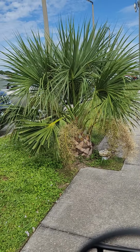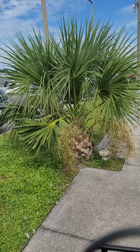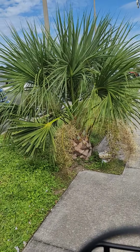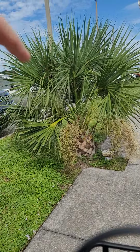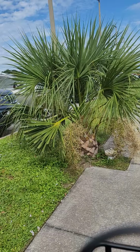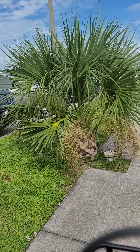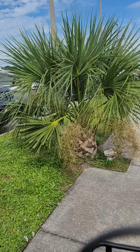There may be some weird things, like the leaves might be more compact, but I doubt it. I don't believe that is passed on. But the trunk is about half the girth that it should be for a plant of this size. And it really comes down to its roots being confined to that small square area next to the sidewalk. So anyway, I thought people of the channel would enjoy seeing these stunted palms that put out flowers at what seems to be an early age, but it's probably no earlier than any other palm that's given the open area to plant.